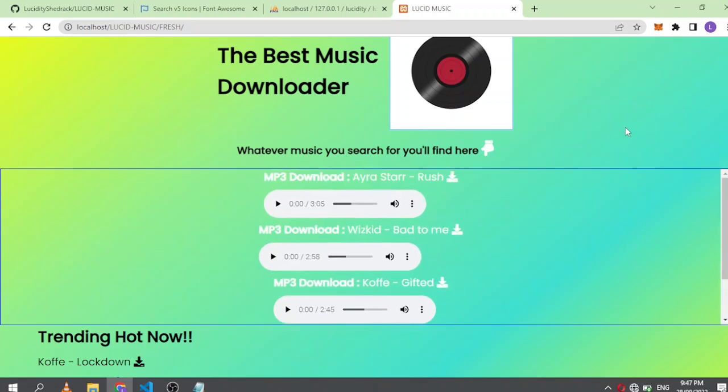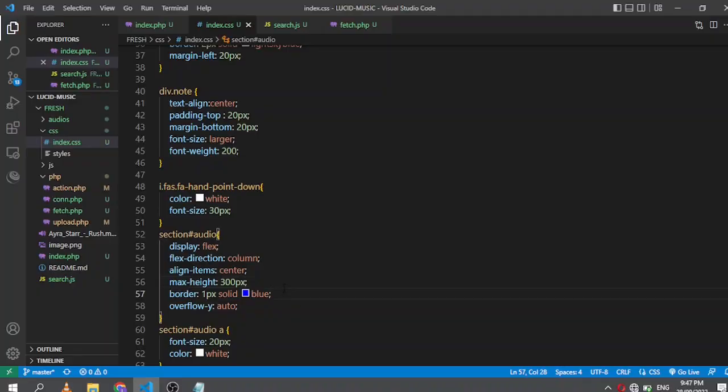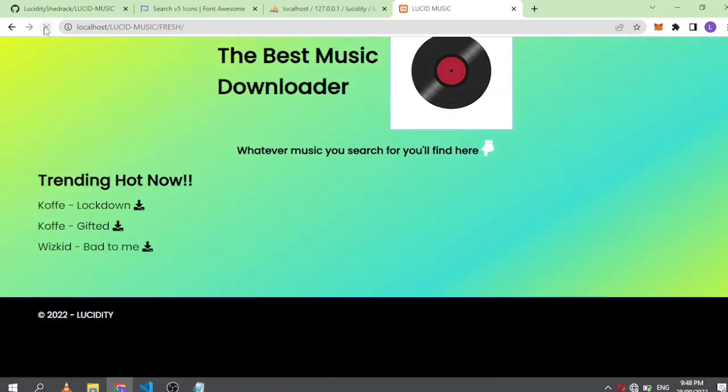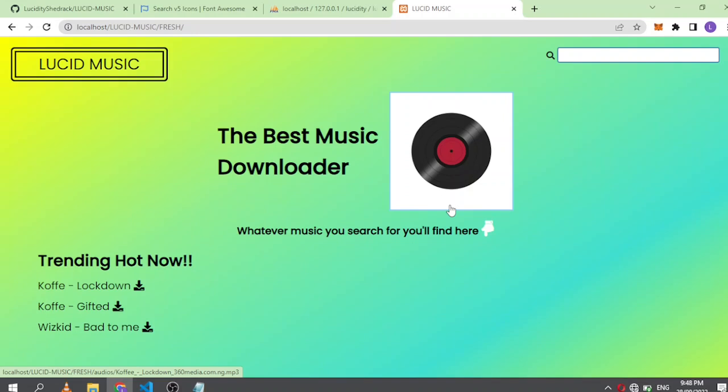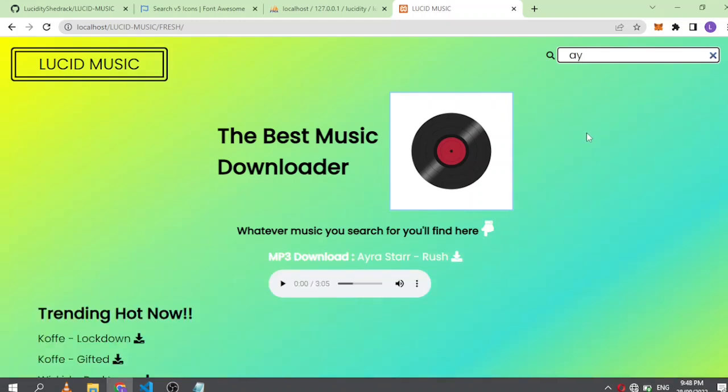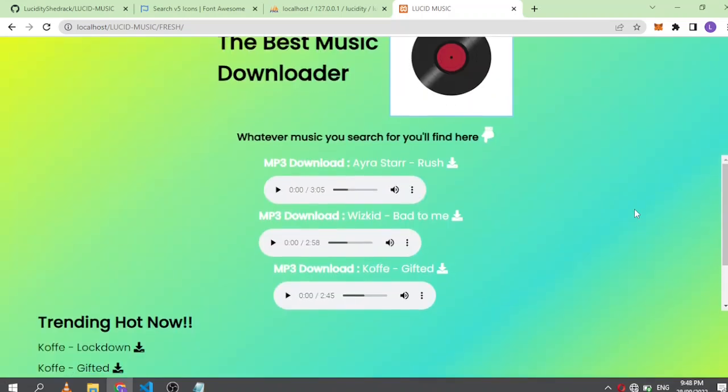Alright, let's remove the button. So let's search for a song. Alright, list all the songs.